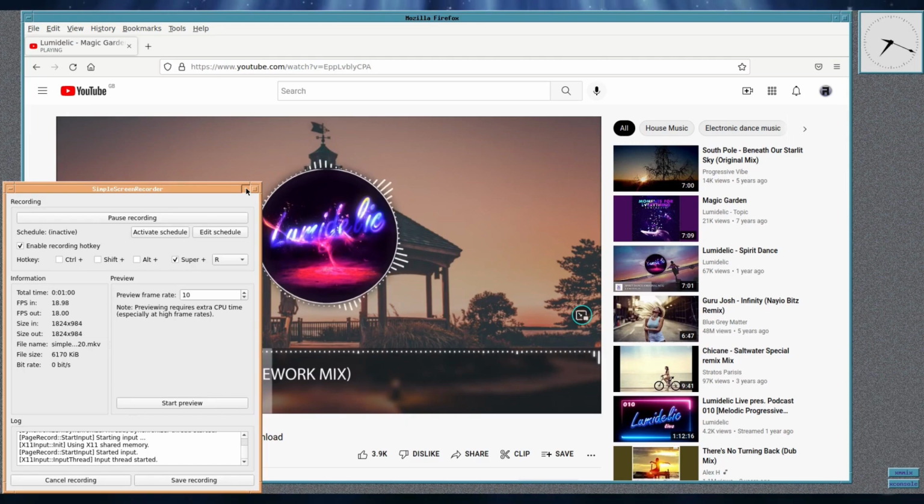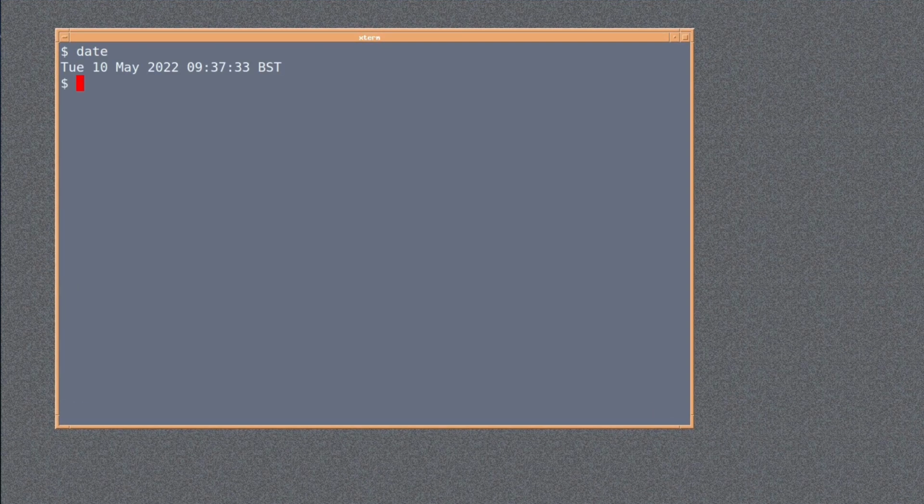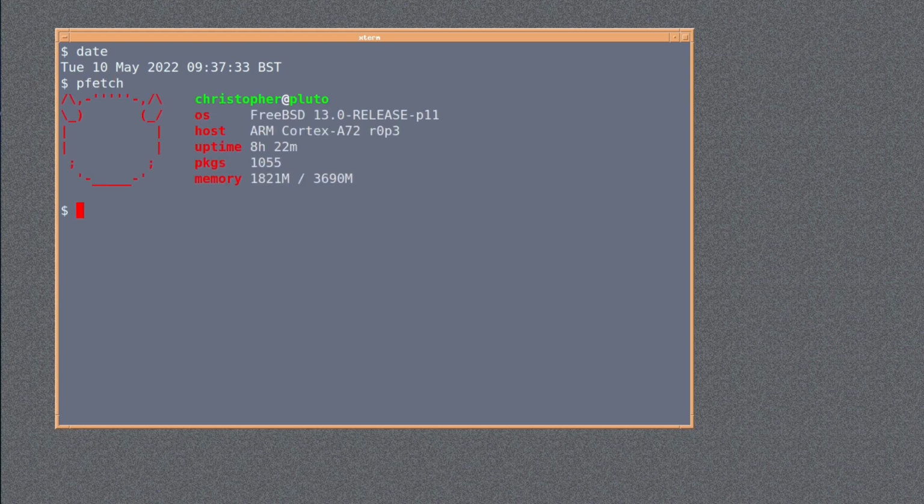Right. One thing I do like to do is listen to music as I'm getting things done. So I'll just minimize that little YouTube video going in the background. But it'd be nice if I had an MP3 player. Now I know you could use music on console, as I tend to usually use. But I was hoping, and by the way, it's Tuesday today, I was hoping that I could have something like XMMS. But it's no longer available, really. Not in the first version, anyway.